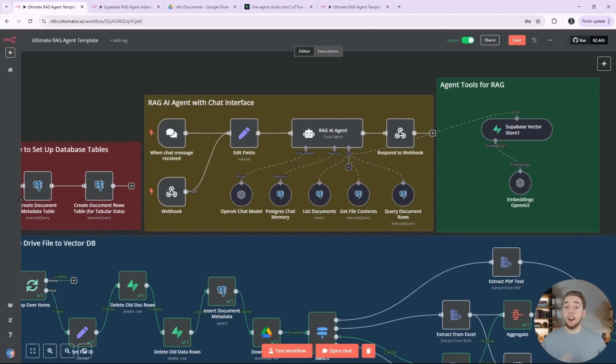And luckily, creating our AI agent is simpler than our RAG pipeline, because we do all of the work getting everything set up in our knowledge base and Supabase, and then our agent only needs a few rather simple tools to leverage it. So let's go through that right here.